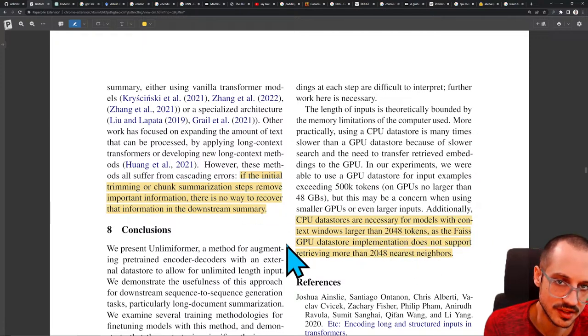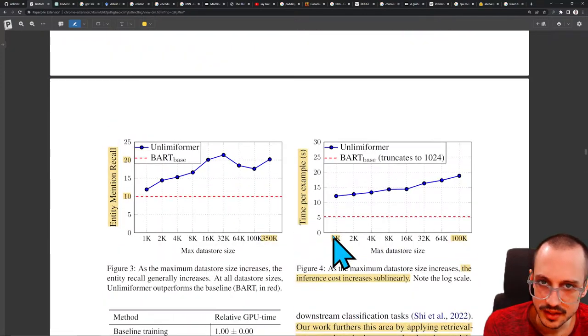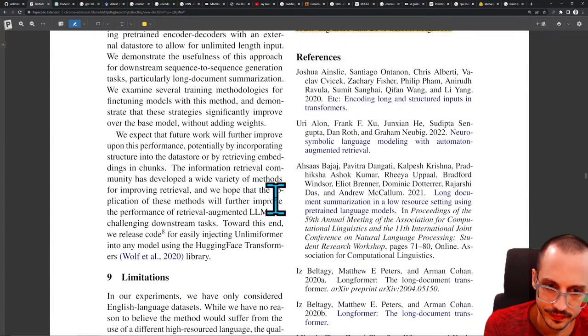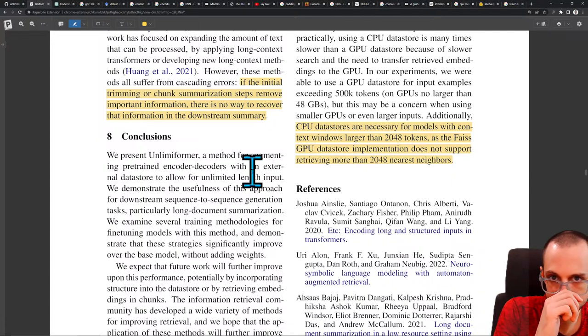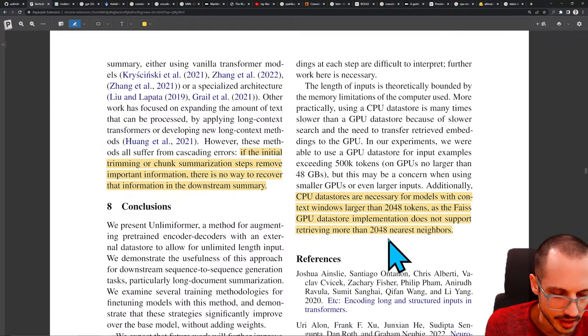So the Faiss data store, which is the exact code that they're using, right? Faiss is Python code that actually runs C code behind it, but it only does 2000, so it only does up until here. I wonder if you can do some kind of almost like an octree situation, where you can store it in a tree and then in that way more efficiently search the space. I feel like there's probably people thinking about that.